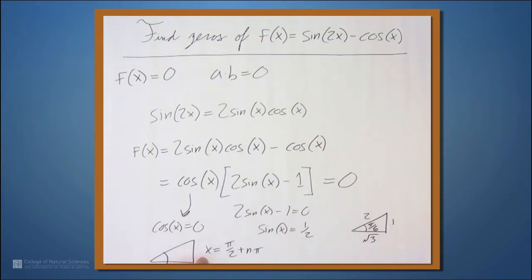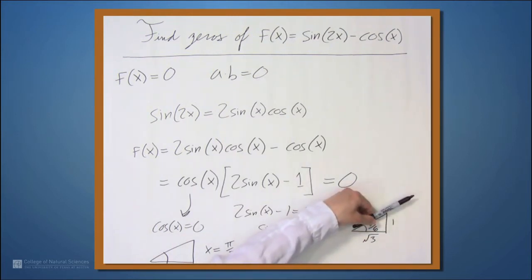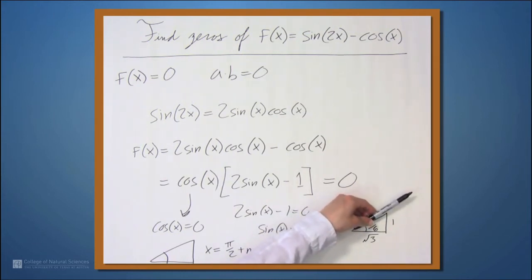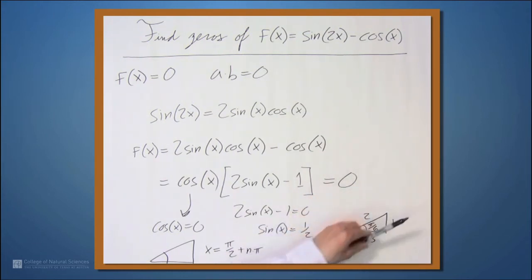Just like before, if we start here and rotate all the way around by 2 pi, we're back where we started from. It's a different angle, but the same position. Do it again by 4 pi, 6 pi, whatever. So we get pi over 6 plus 2n pi. Plugging this in for x is going to give us sine of x equals 1/2.